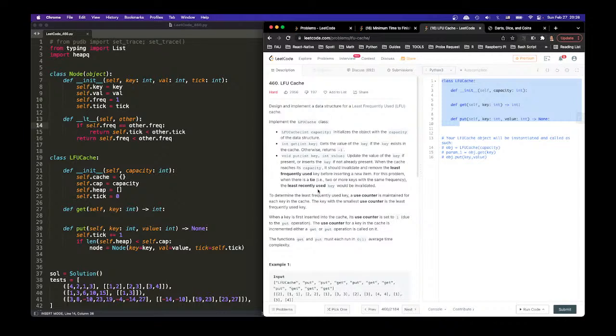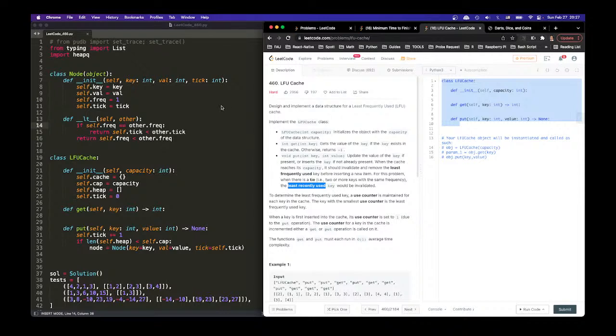The timestamp. I did the LRU cache, the least recently used cache, and it was very smart using a doubly linked list to achieve everything in O(1). So for the get and put, it's all O(1). But in this one, I figure it's a hard problem, so probably it's a different solution.